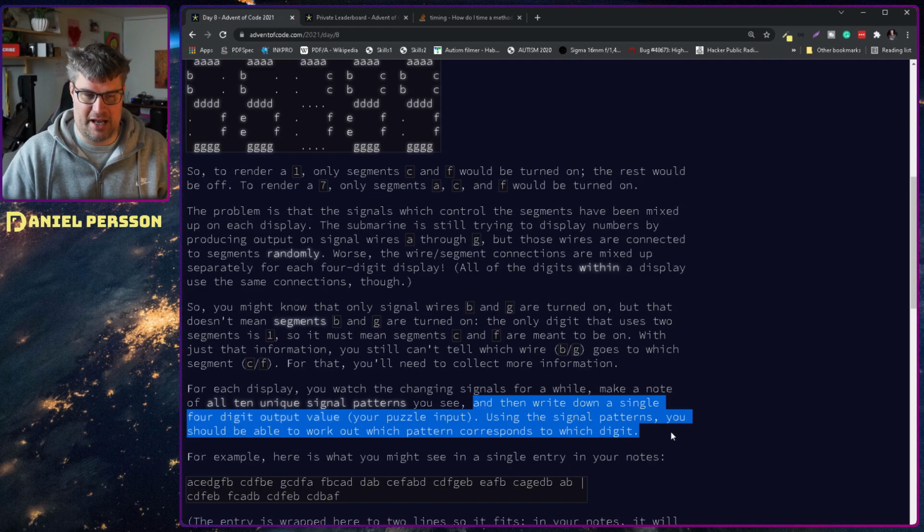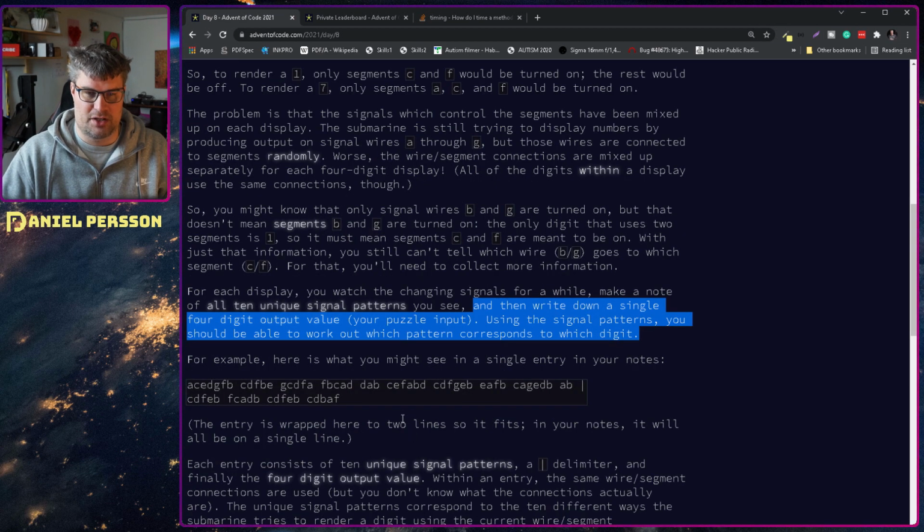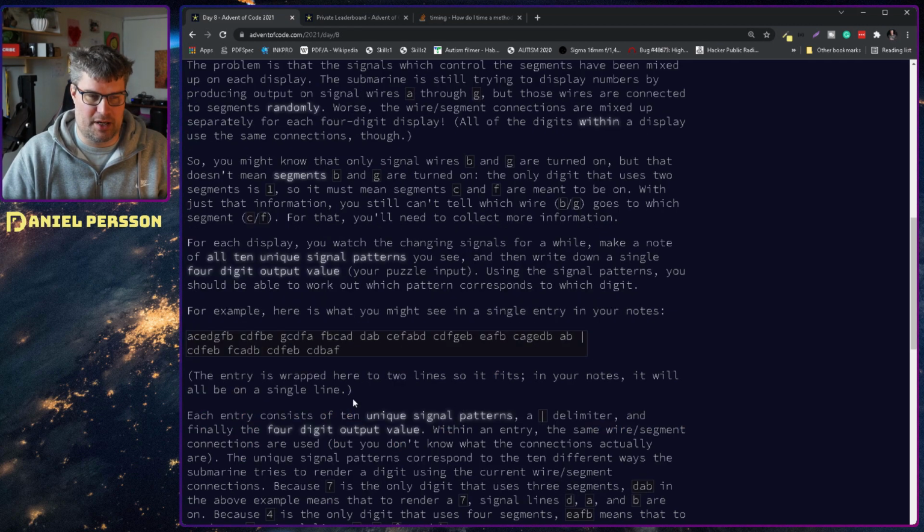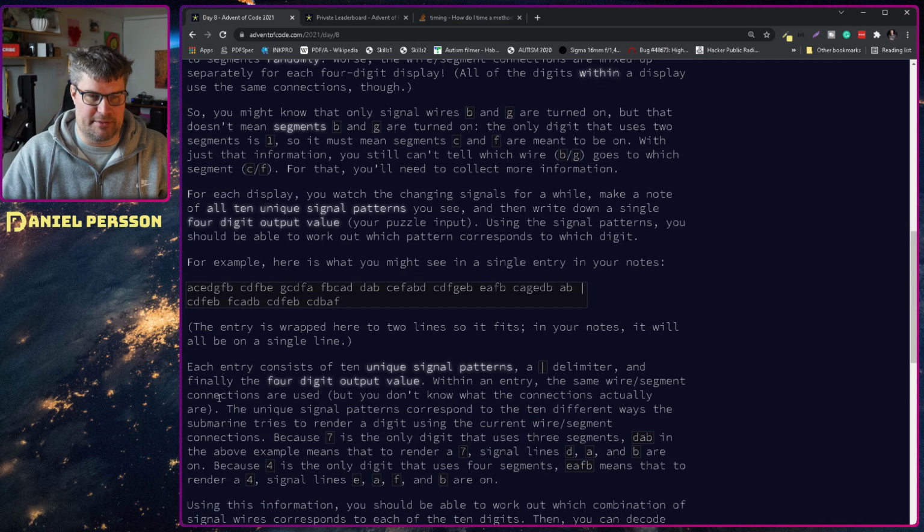Using the signal patterns, you should be able to work out which pattern corresponds to which digit. For example, here you might have a single entry in your notes. The entry is wrapped here into lines so it fits, but in your notes it will be 1 line.